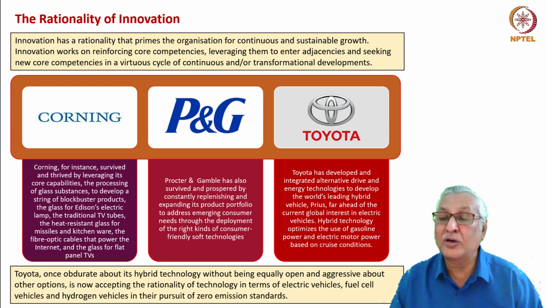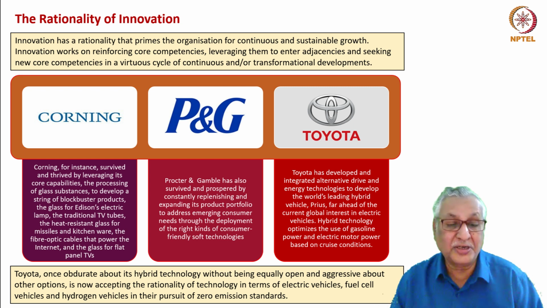Toyota is the global automobile giant. Toyota has developed and integrated alternative drive and energy technologies from time to time to develop the world's leading cars, and its stride a couple of decades ago has been in terms of developing the world's first hybrid vehicle on a commercial scale, called Prius. And it was far ahead of the current global interest in electric vehicles or clean vehicles. Hybrid technology optimizes the use of gasoline power and electric motor power based on cruise conditions.